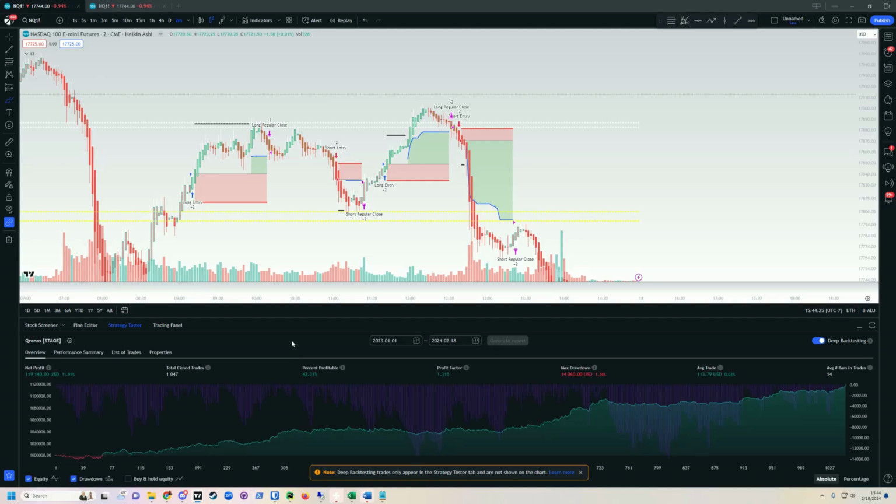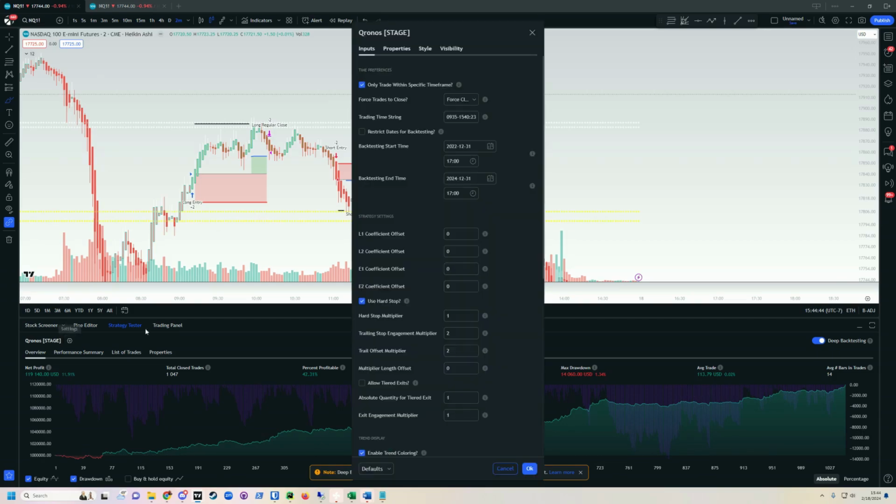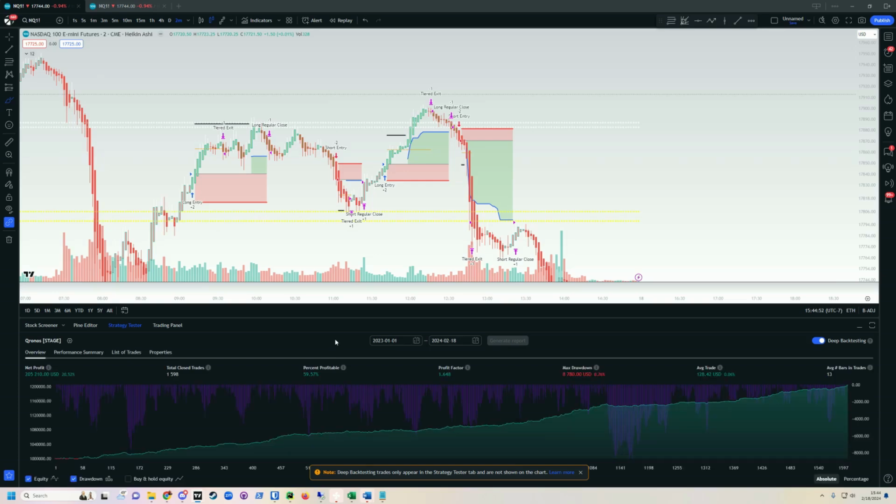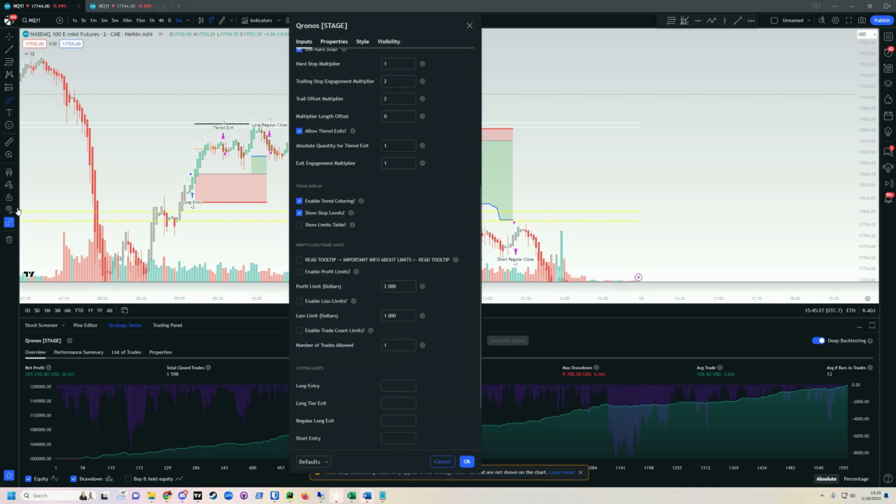I don't think it will. Not at all. Net profit 119 and 1.3. You see how much more jerky the curve is here. Percent profitable down to 42%. It's actually perfectly fine for an automated algorithm. So I want to be clear right here, this is actually a pretty decent curve and pretty decent results for automation. But turning on the tiered exits just really enhances this algorithm, which is something I've found again and again throughout the markets. That sort of tiered exiting is a big deal for algorithms.